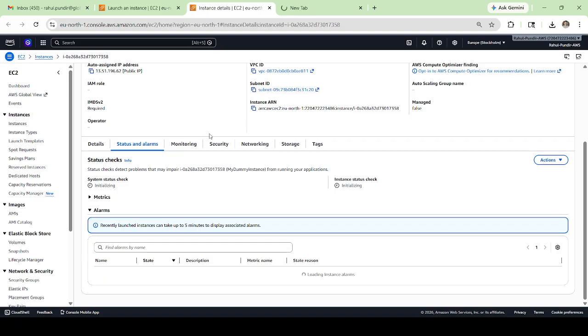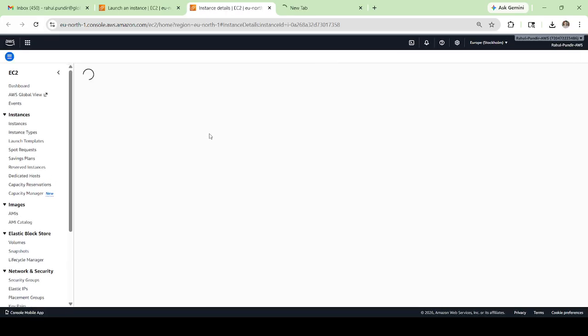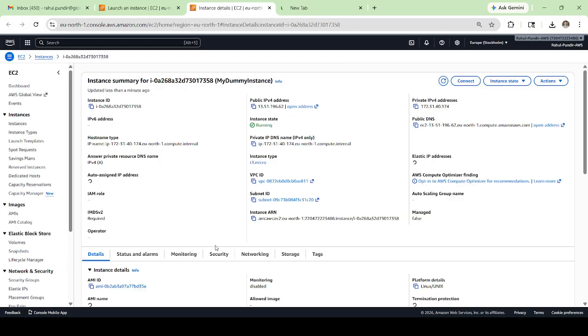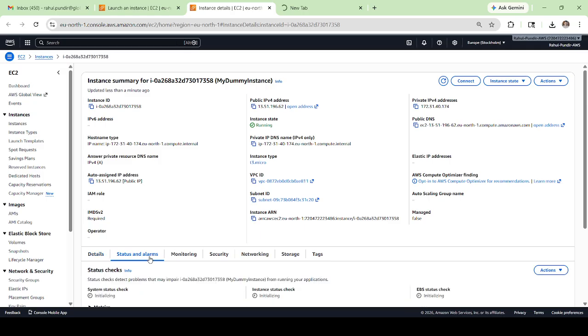Let me reload. Yeah, it is still initializing. Once it is initializing, it also takes a few seconds to load. So I am waiting for the instance to initialize to check the status.